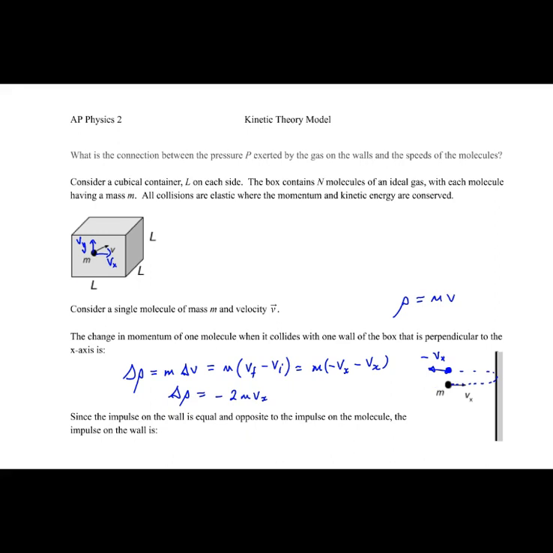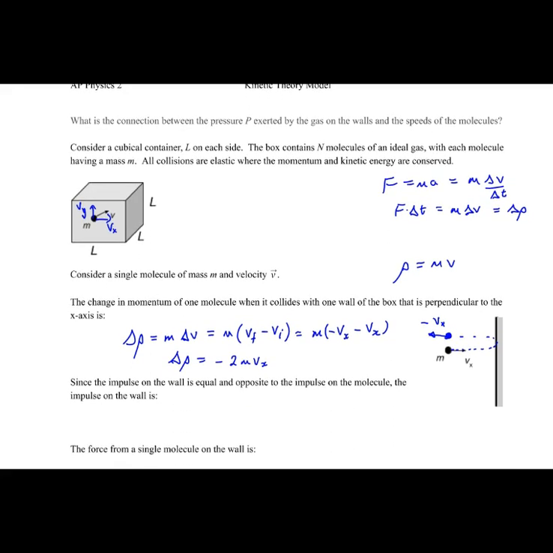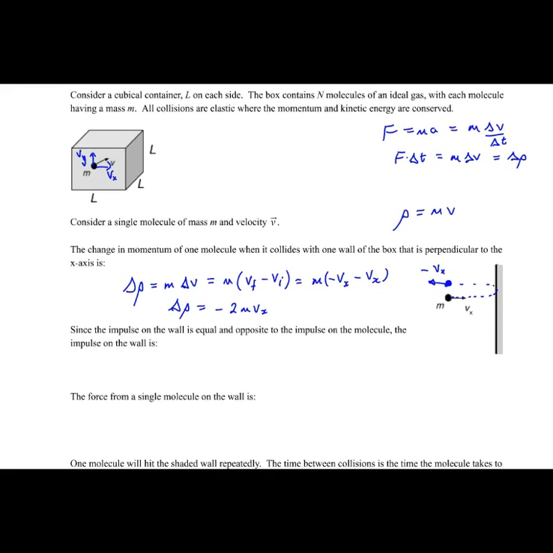So you might be wondering, why am I calculating the change of momentum? Well, you might recall back when you studied physics earlier that F equals ma, Newton's second law, which is also equal to m times change in velocity over change in time. And so if you cross multiply here, you'll have force multiplied by time is equal to m times delta v. So that is the impulse, the impulse or the change in momentum. So if we calculate the change in momentum equals m times delta v, we also know that is equivalent to force times time.